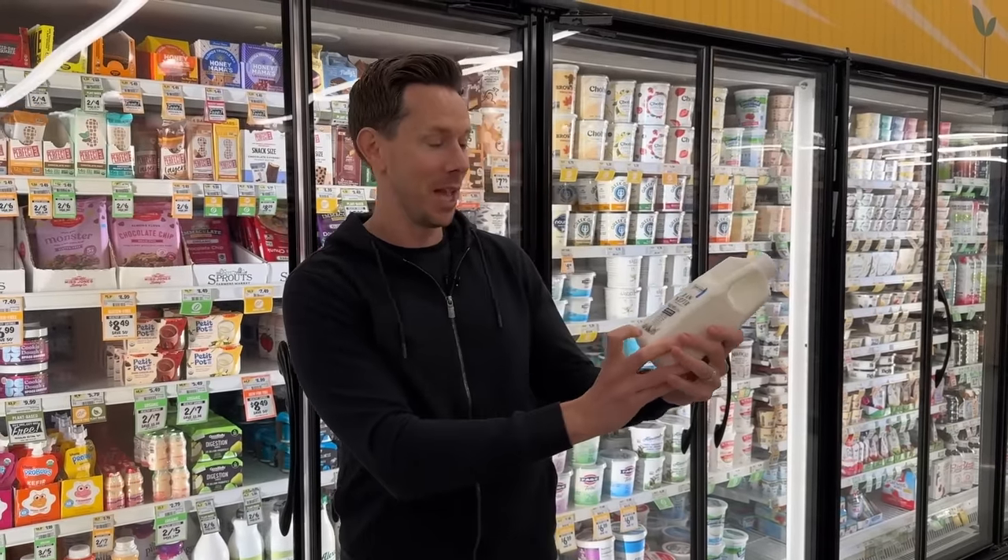So why would you want this raw kefir versus other kefirs here? Something like a Bobby-approved kefir here is also made with 100% grass-fed milk, but it's pasteurized milk then fermented with bacteria. This is raw milk fermented with bacteria. A lot of people don't like pasteurized dairy because when you pasteurize it, you kill the living properties and can scorch the lactose, making it harder to digest.